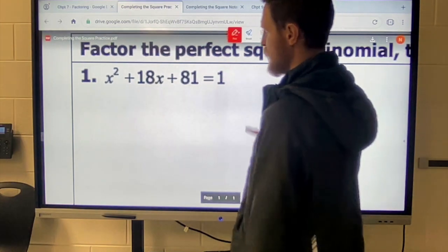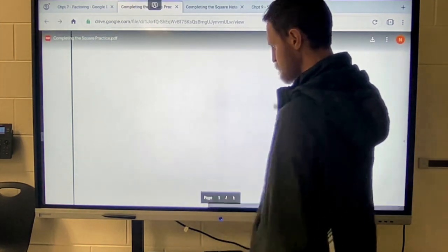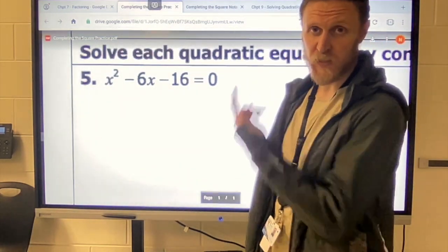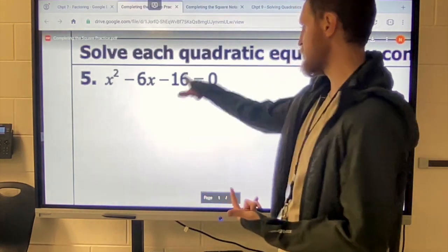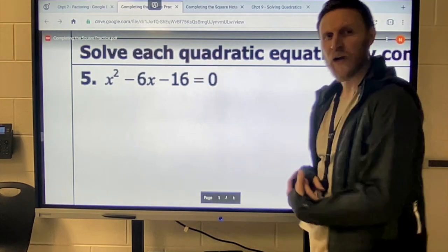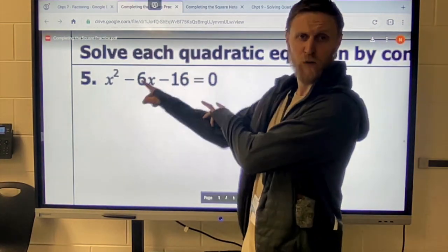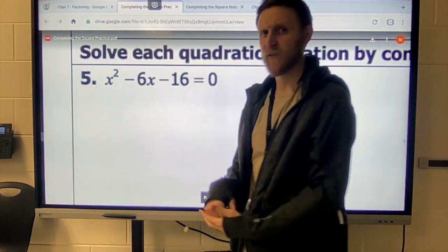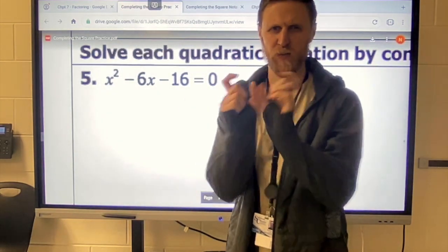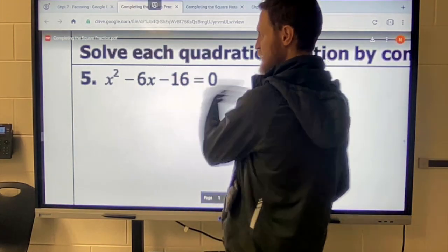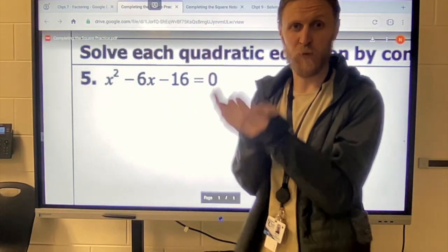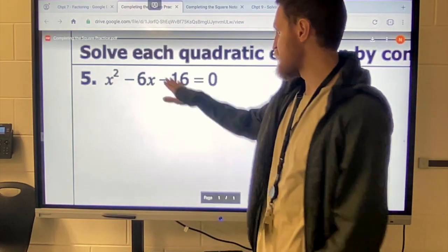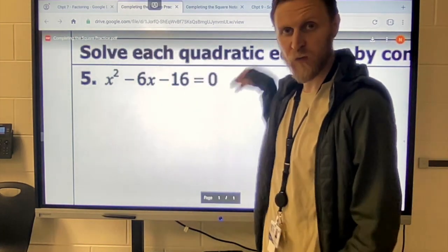The bottom couple are where you have to actually do the entire thing. So I'll go over one of those as well. So number 5, for example, if you slide down to number 5 with me, it says x squared minus 6x minus 16 equals 0. So now we actually have to do the entire completing the square process because this is not a perfect square trinomial. If I try to find something that multiplies to be negative 16 and subtracts to be negative 6, it's not going to be the exact same number. So I won't be able to do it. So I need to get rid of this negative 16 and use something better like this magical number to make it work. So the steps on completing the square by way of review is what we did yesterday.